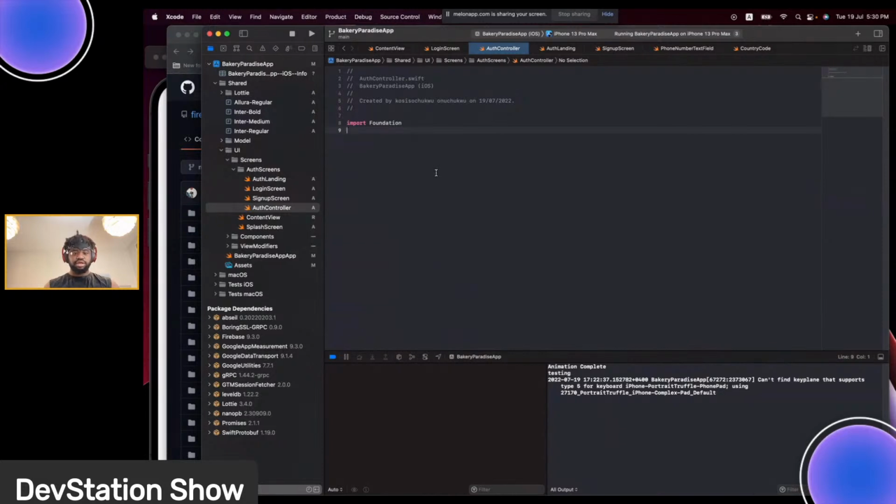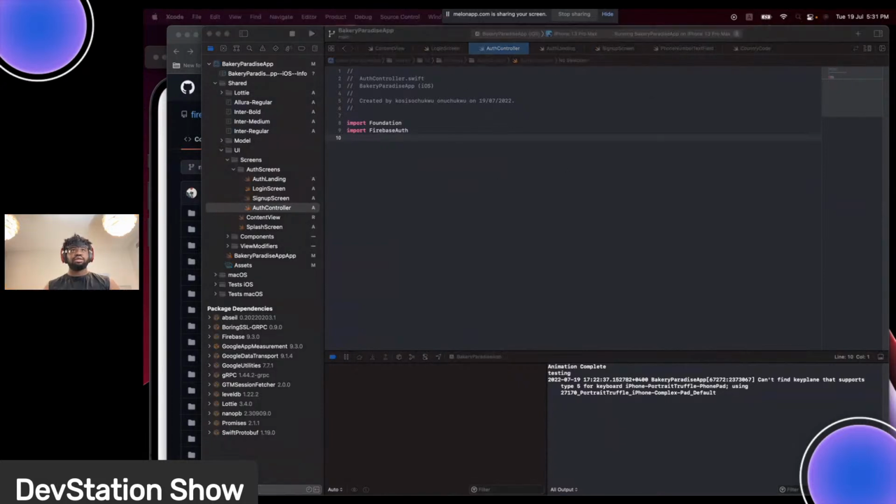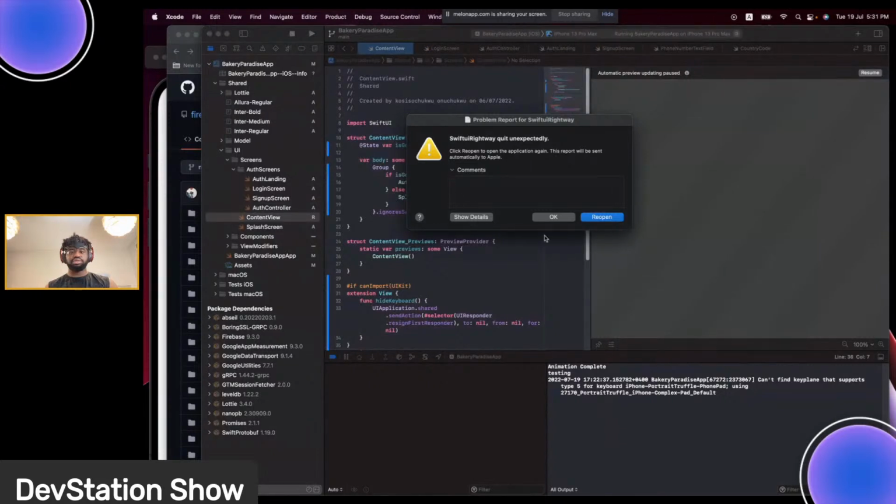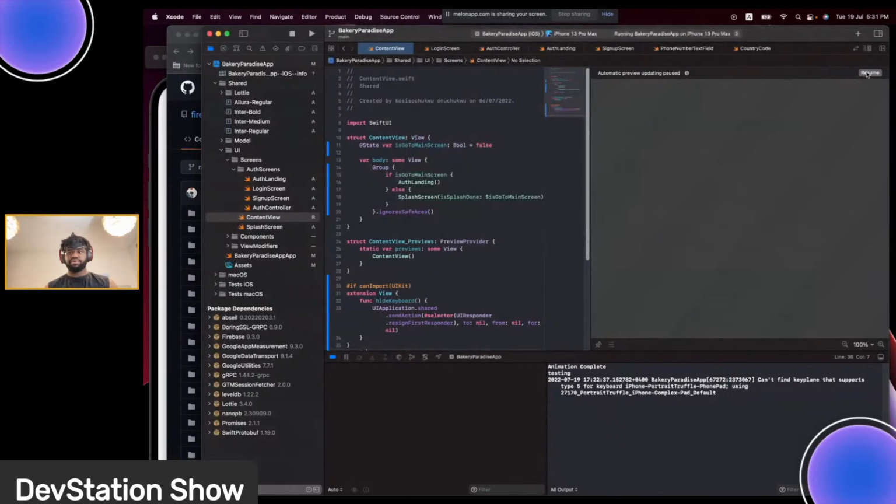So first, let's go ahead and import Firebase Auth, which is this. And then in our content view, we are going to init Firebase Core. What happened, why the error?